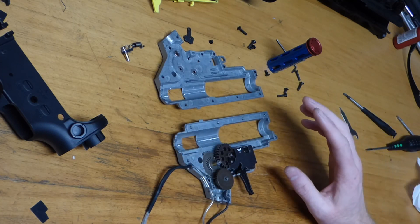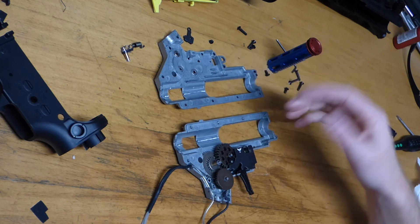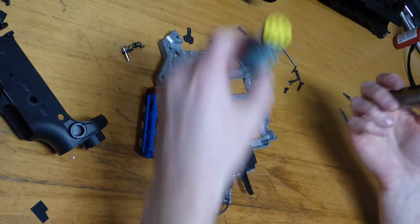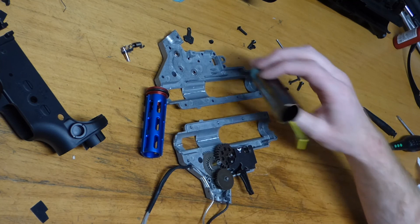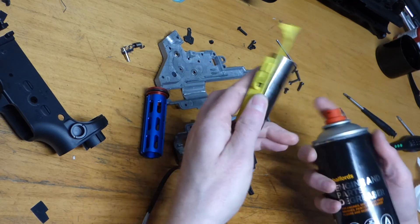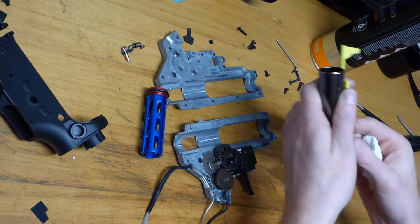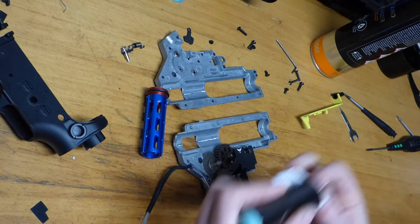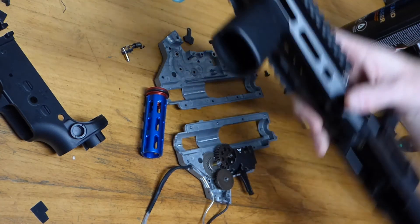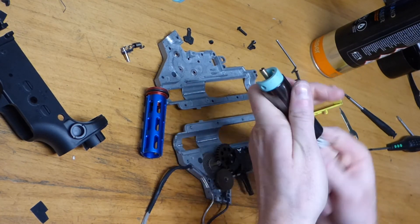To be fair to it, most of the time if someone said to me 'oh Double Eagle, what's it like as a brand?' — in my head that would always stick as being a budget brand, which it is. But I'm actually really pleasantly surprised as to how well all of this has turned out with its standard build. Everything was really well shimmed initially so I didn't really make any changes there, which was a bit of a first really, because most things need a bit of tweaking. No complaints — it's pretty sturdy build quality. That's the upper receiver there, it's all solid, it's all metal. Quite impressed really. Never really taken one of these apart myself until today, but yeah, we're liking what we see.